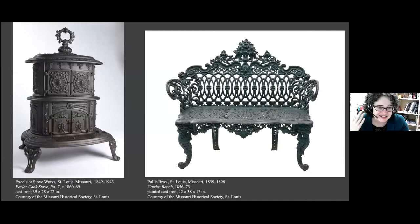Okay, as you can see, I could talk just forever about objects. So I'm going to try to pick up the pace a little bit with metal. So clay, and bricks especially, might be the material that's really associated with St. Louis and our region more broadly. But arguably, metal, so specifically iron, really could be argued had a greater impact on the development of the state of Missouri and its economy.